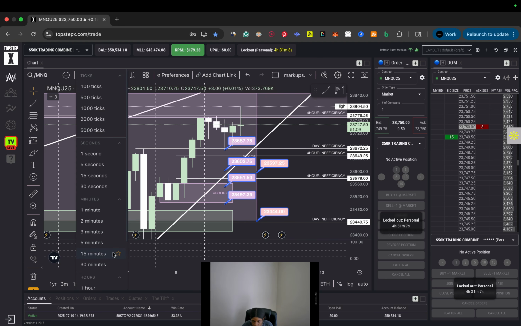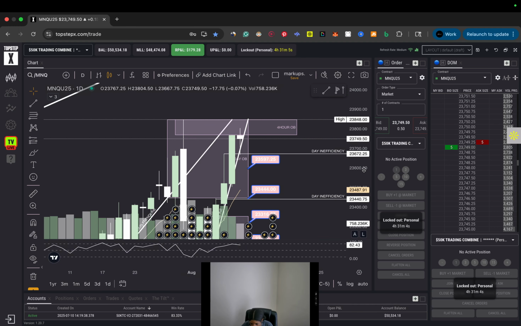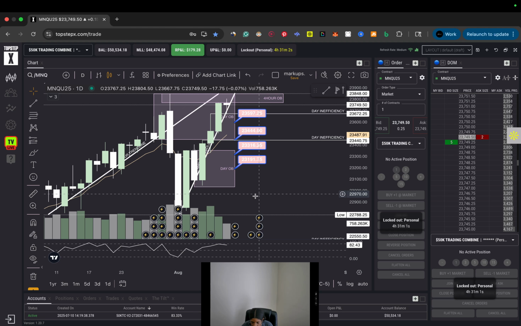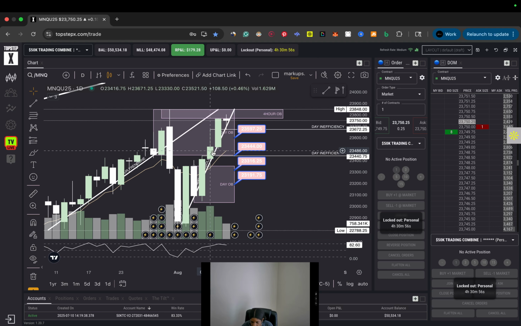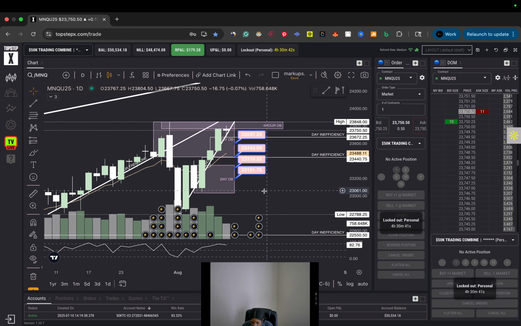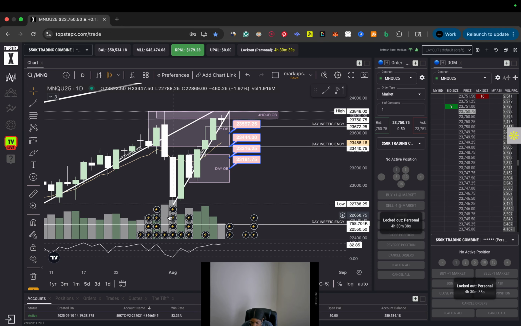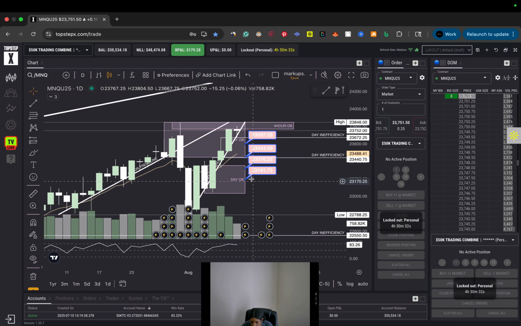I also originally started on the day chart, so I marked up those Fibonacci levels as well. As you can see, we have the day order block there, and price had already kind of tapped into that level on August the 7th. So already my bias was that price would continue its bullish momentum. We can even see the trend line. This is a 4-hour trend line, but you can kind of see the price structure so far. So I marked up those Fibonacci levels, Fibonacci level 1, 2, 3, and 4.